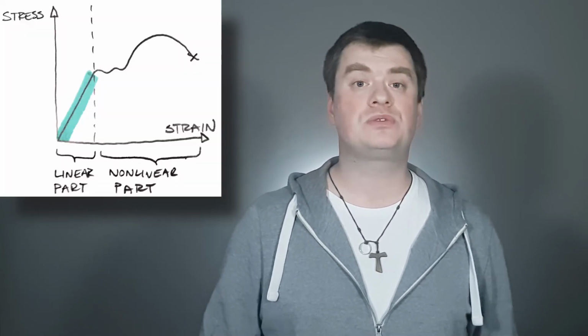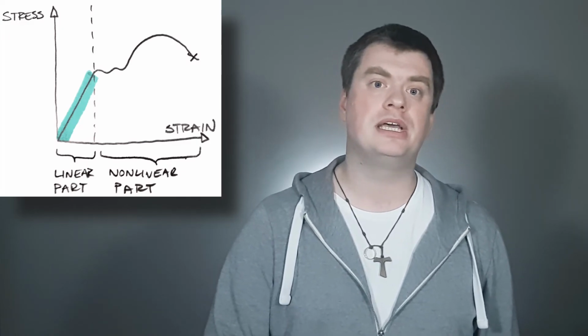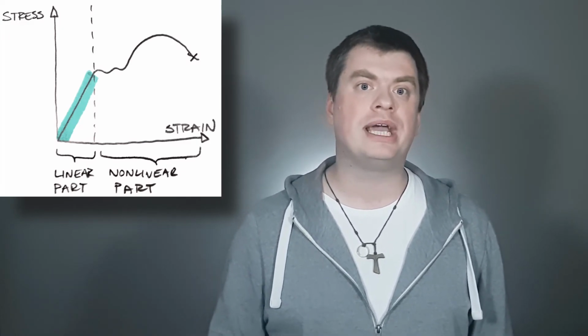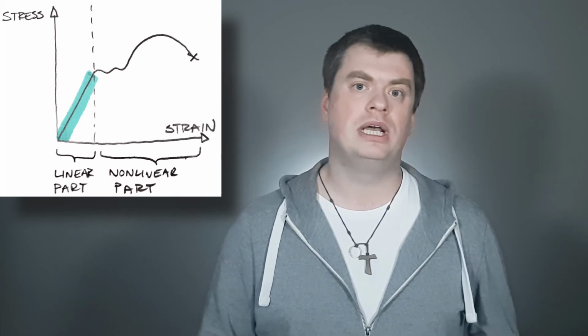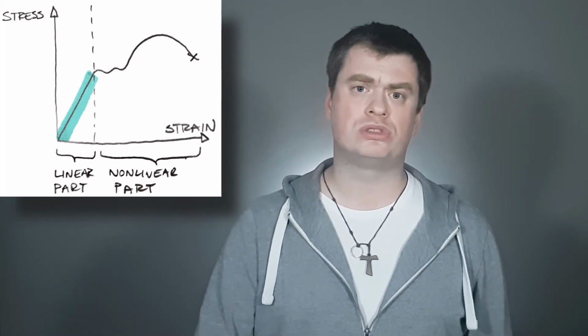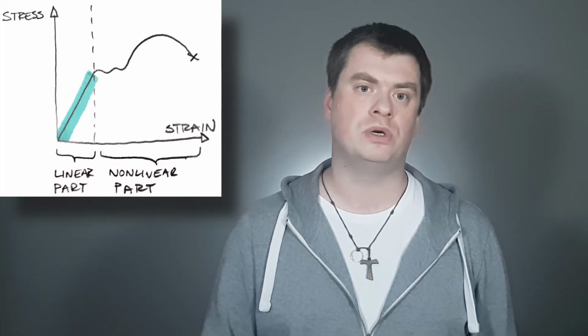The second nonlinearity type is relatively straightforward. I think that when you say nonlinear analysis, most engineers already think about nonlinear material. It is quite obvious that most materials at the beginning react in a linear way, which means that strains are proportional to stresses. But at a certain point, most materials show some nonlinear behavior. The most common is the steel chart, where at some point it starts to yield. When you use linear analysis, you won't take yielding or any other material nonlinearity effects into account. This means that you simply operate in a linear regime.